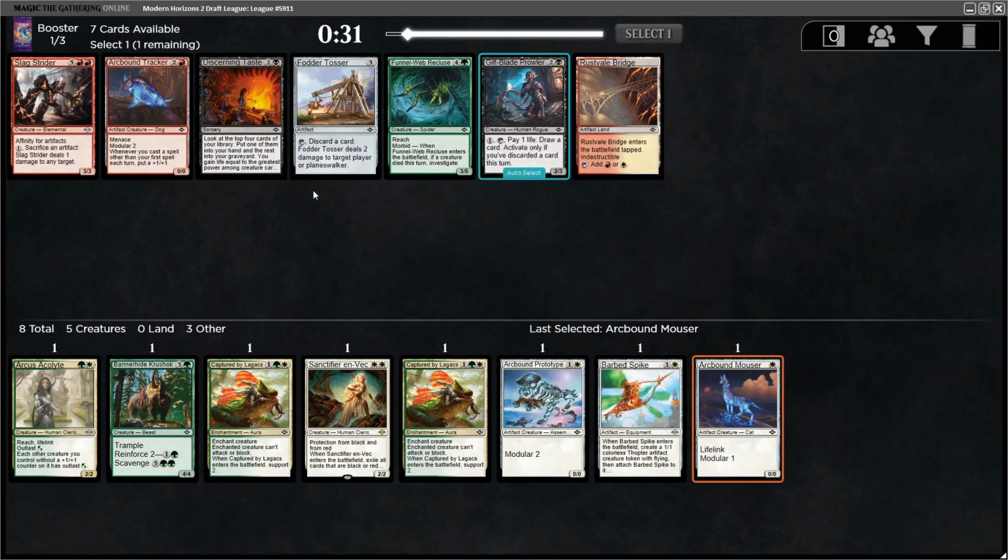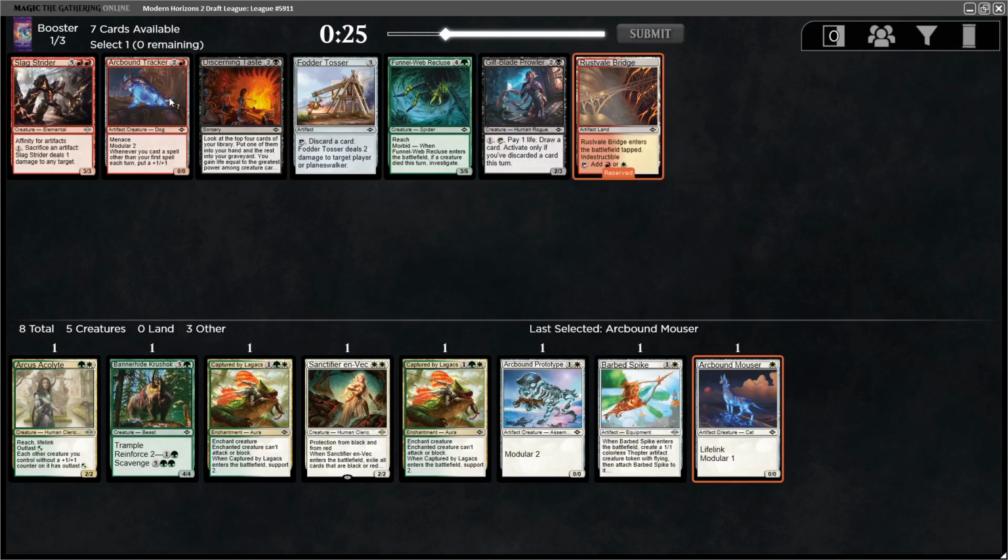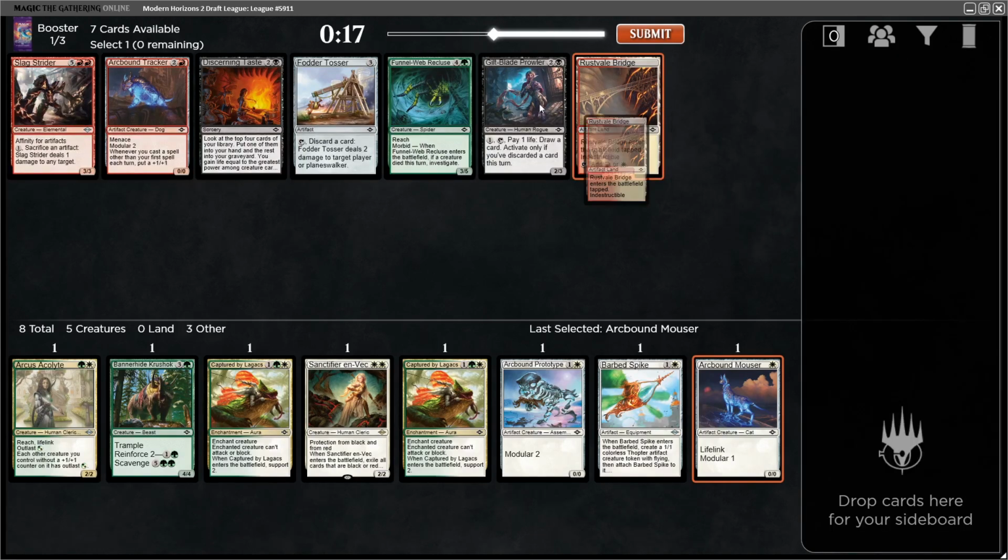And now, what's in this pack? There is a Funnel Web Recluse, which I'm not a huge fan of. I'm going to take the Bridge, I guess. There's a Tracker, but I'm not going to abandon green at this point because I have 2 Captured by the Legax and an Acolyte. But maybe I open some absurd red card that I want to splash. I'm not going to play the Recluse.